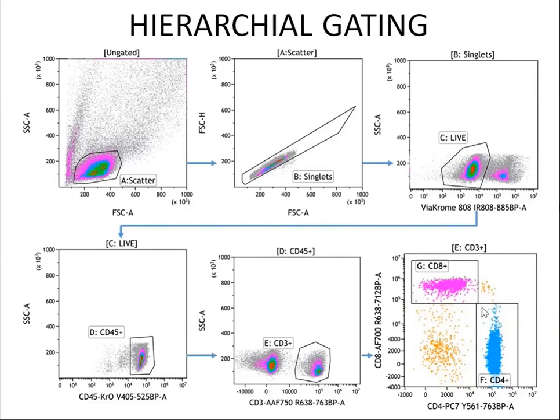And then finally, before you sign off, if you want to check where this population is actually lying in the scatter plot or any other previously used plots, that is called backgating. So you select a region and gate it on a scatter parameter or previously used plot. That is called backgating. Okay, normally backgating is done on scatter plots.